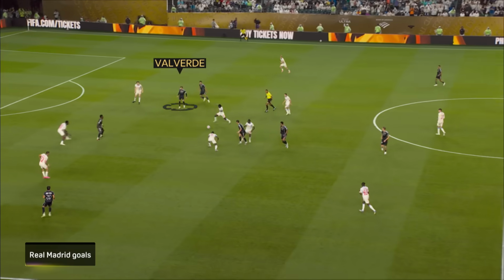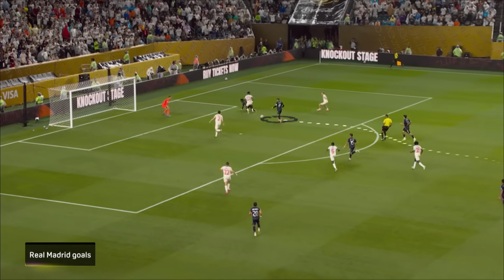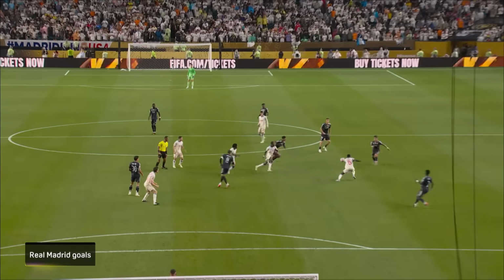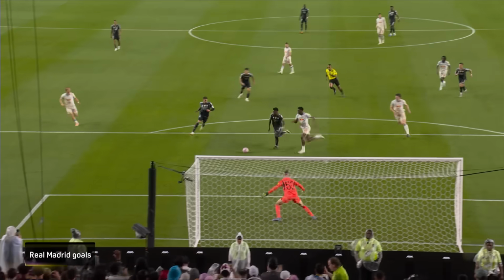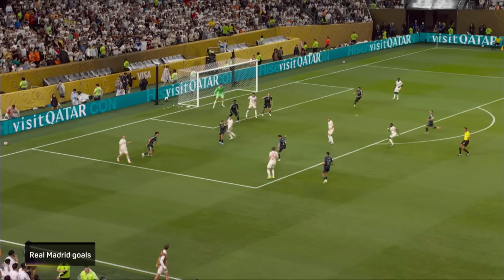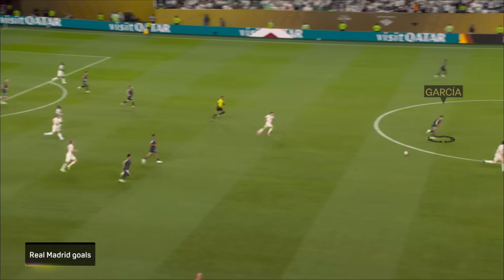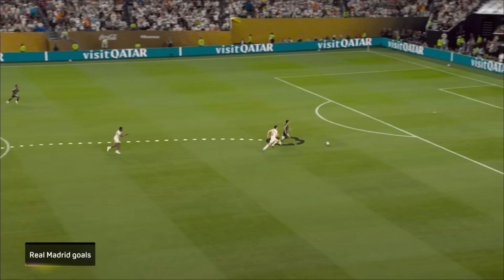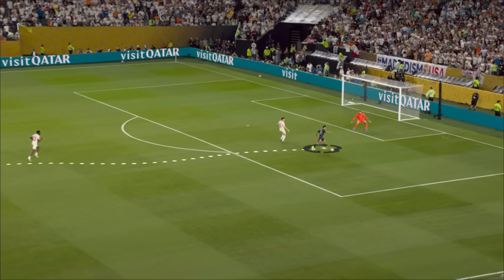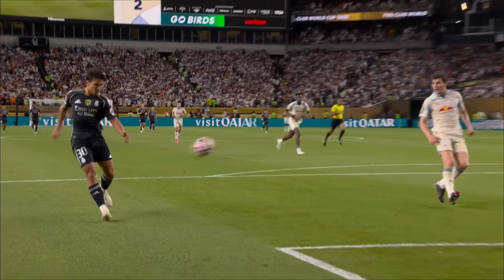And this is what he's done all game long, stretching that defense. He's there, he's aware in the box. Great assist with that back heel, a la Guti, a la Benzema in the past as well. We've seen similar assists for Real Madrid, but I like it when he's more central. I know his game for a long time has been dribbling and being there with his pace, but again, this transition there, great through ball. This time it's for Gonzalo Garcia, who gets a little bit lucky against Gadu, and then a lovely finish from the 21-year-old to cap it off and win 3-0.